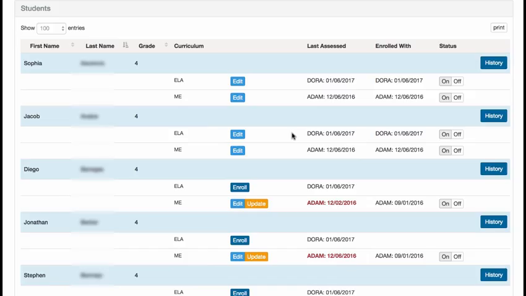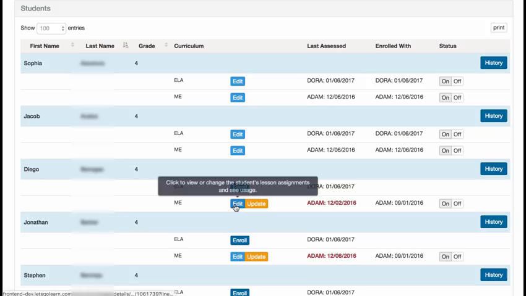In other cases, you may decide that the student's rate of progress on the course, as well as the amount of progress they made in the ADAM assessment, is modest. In those cases, maybe you're going to leave the course and not update it. So there's nothing wrong with not updating a course. What I would do though is I would go ahead and take a look at the student.